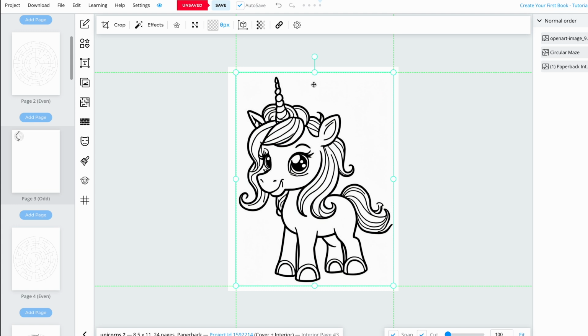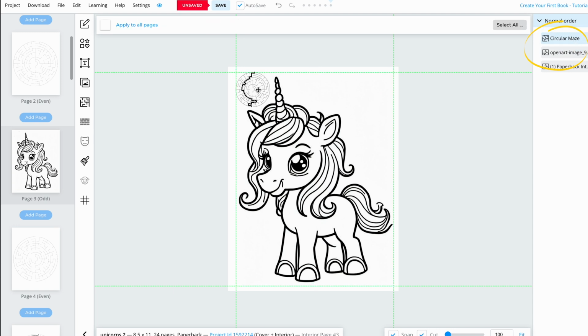Now look what happened. First of all, I just want to make sure, yep, it does extend all the way to the edge. So it's formatted for me. I don't have to worry about moving things around. But I do need to show that circular solution maze. So I'm going to click on the right-hand corner of the maze, move it to the top above my layers, and then I'm just going to move this over here. There. I'm going to click save.